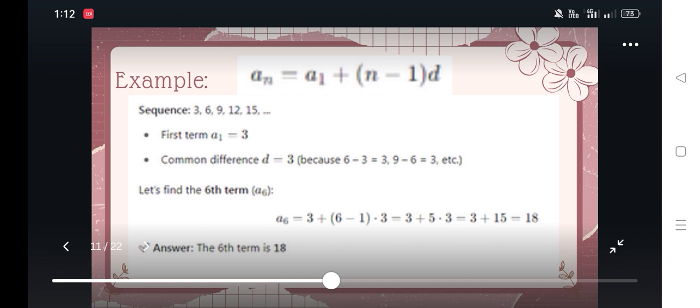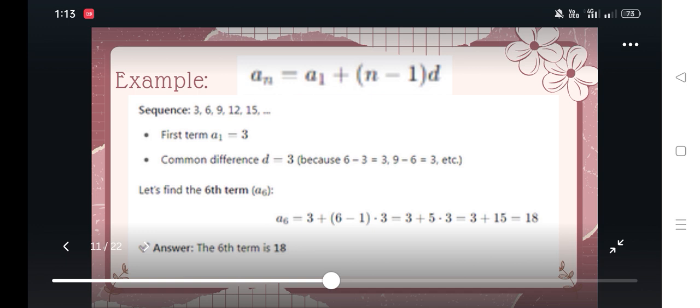So, the common difference: we have 3, 6, 9, 12, 15 by the given numbers. So adto ta sa ikaduha nga term. 6 minus 3, we have 3. Then 9 minus 6 is equal to 3 gihapon. So that's the rule or the pattern. So the common difference, or letter d, is equal to 3. Now, complete naman ang ato ang numbers or the given.